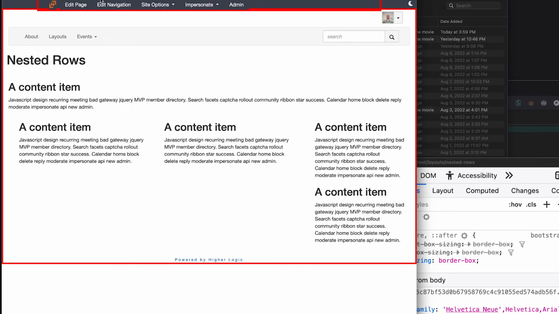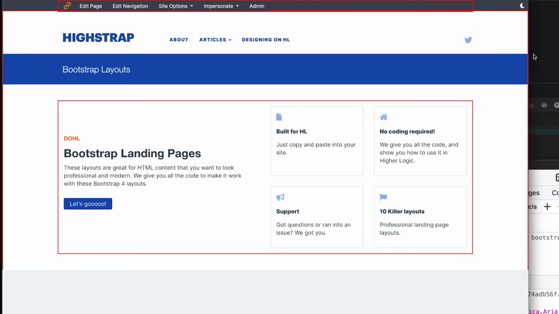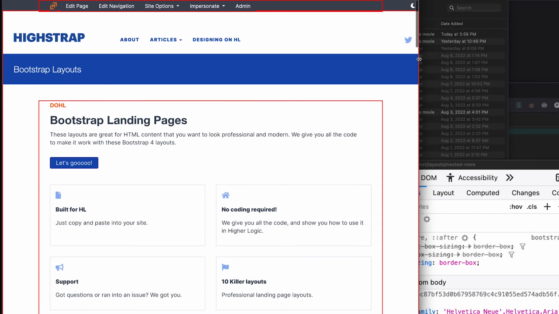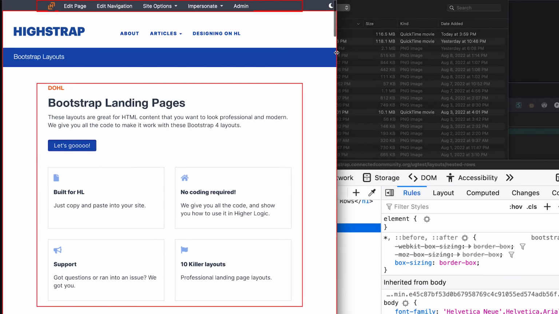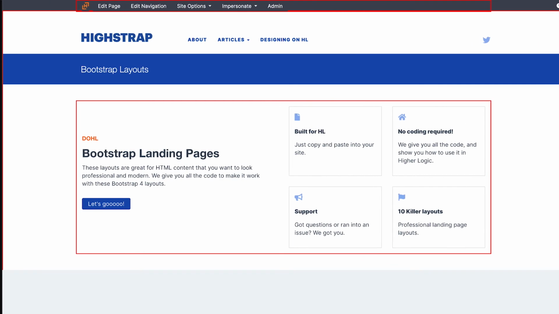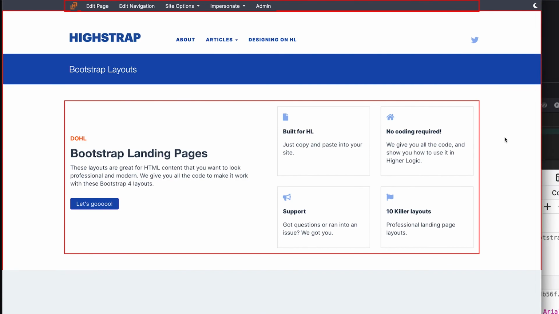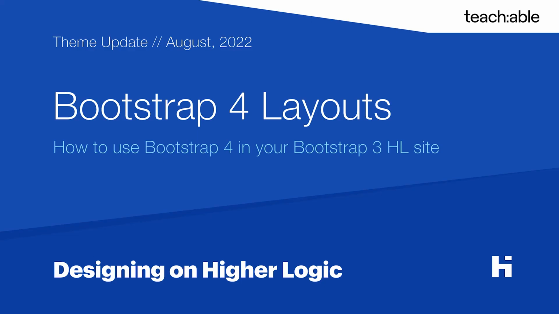And one curious thing, you can see the top nav bar, or the admin bar, it is actually using Bootstrap correctly. See how it matches my content there? I don't know why they built their pages with the container at the very outside. But one thing to be aware of if you're going to be using layouts correctly, just per the Bootstrap documentation.